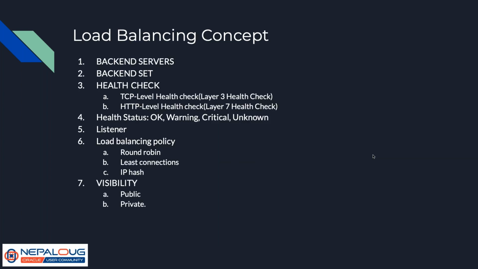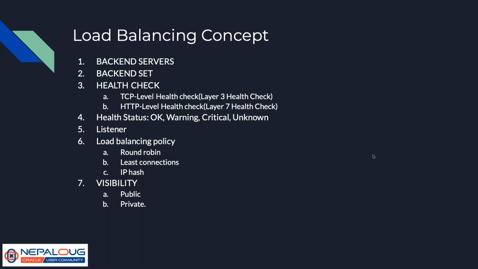There are a few concepts that are used in load balancing. There are backend servers. All the servers that have some application hosted are backend servers. Let's say if I use a public load balancer for the web services, then all the compute instances hosting web servers are the backend servers. And we have a backend set, which is a group of backend servers. And we have a health check script that will determine which backend server is healthy and which one is unhealthy.